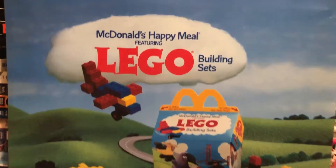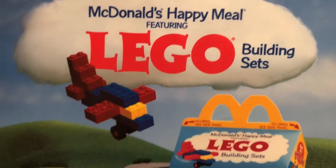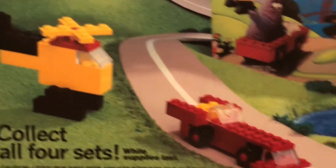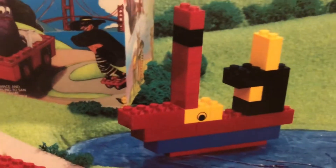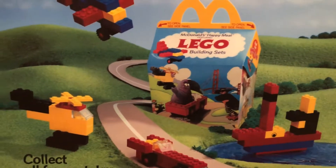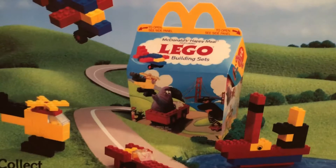This was the McDonald's Lego building sets. There were four of them, starting with the plane, the chopper or helicopter — my favorite, which was the most difficult to set up — then the little boat, which was pretty easy. For the most part I'm not good with Legos, so I'd ask my father to put them together, and he did, and then they'd break, and then I'd cry.